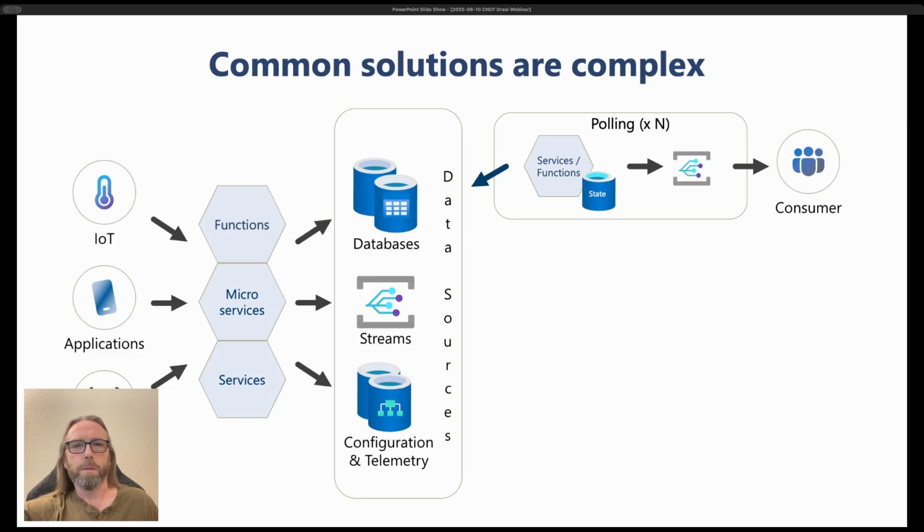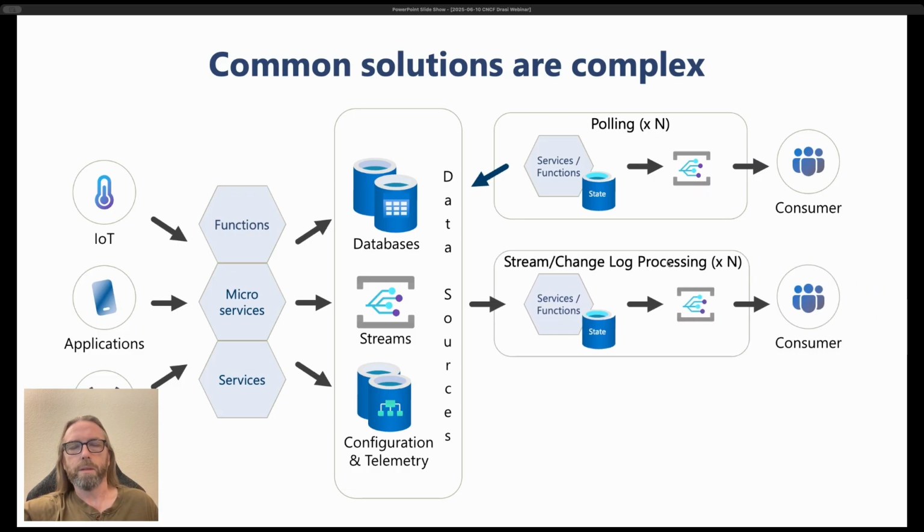Once you've done your poll, you've got to store that version of the data so that you can compare the next poll with it to see what's actually changed. So you've got systems that you need to keep some process running or run periodically. You need to have a state store. And then you need to figure out how to do something when you've identified a change. This could be you push data down some messaging infrastructure, or you call some external process. But there's a bunch of work to do. It becomes quite complicated fairly quickly.